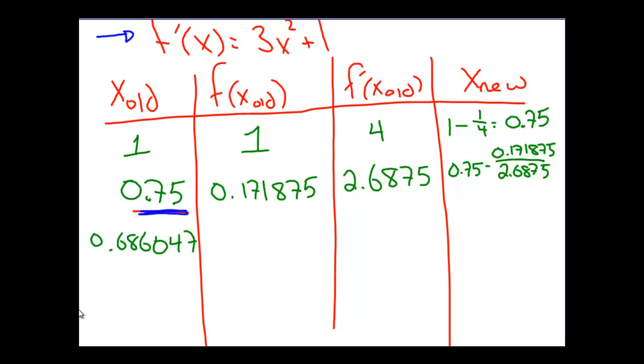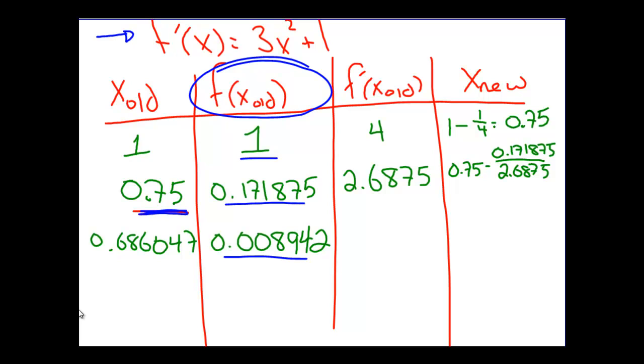I'm going to go ahead and continue now, so if you do want to work through things on your own, maybe pause and come back to check your work. If we plug in 0.686047 into the function, we end up with 0.008942. That's our output. And remember that that's really what we are interested in this problem, is our output here. This is what we're trying to make 0. We're trying to make the function 0. So the closer that these values get to 0 demonstrates that we're getting closer and closer to a root. We're trying to find the x value that makes that true. So as we continue to do this problem, we get closer and closer to the correct answer.